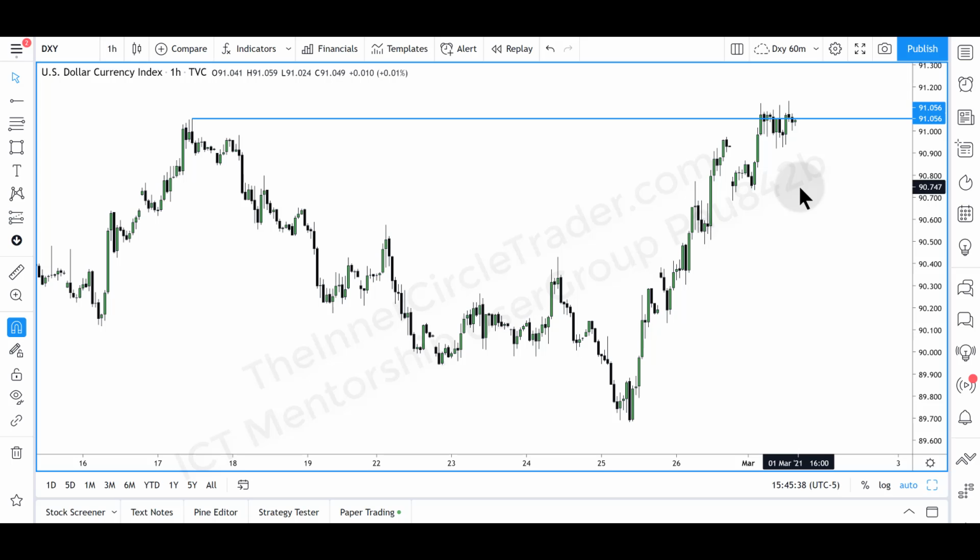Okay. So now, since we have a market maker buy model that's complete, what does that mean? We've taken out the buy side liquidity on the opposite end after it dropped all the way down, smart money reversal, reaccumulation, another level of reaccumulation, and up to the original consolidation and taking out that buy side liquidity pool. Look at the video from this weekend and you'll see me cover all that. I'm using a naked chart, just bringing your attention back to this level where we were looking for. It traded to that. Once it does that, then we go to neutral. We sit still and we wait for new developments. We don't go in here trying to push and force a trade.